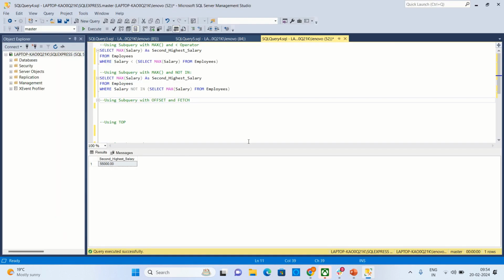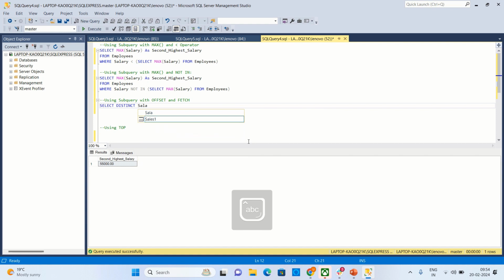So now first I will write the query where I will use offset and fetch. Select, I can write distinct because I want distinct salary, and I will give an alias, the same alias that I am giving in the above two queries, second highest salary, and then I need to mention the table name from which I want this, from employees.